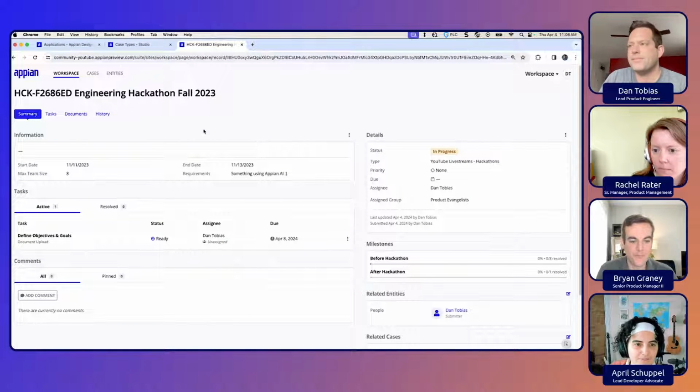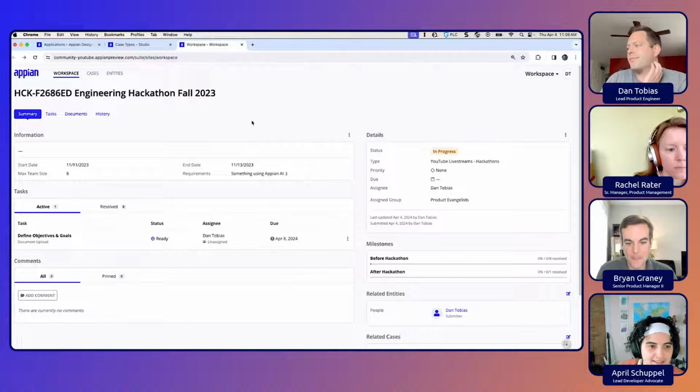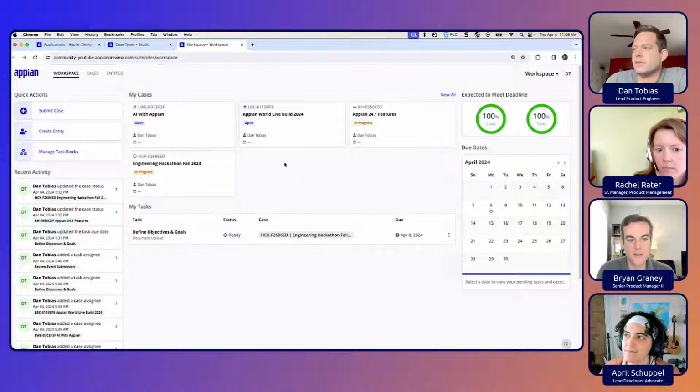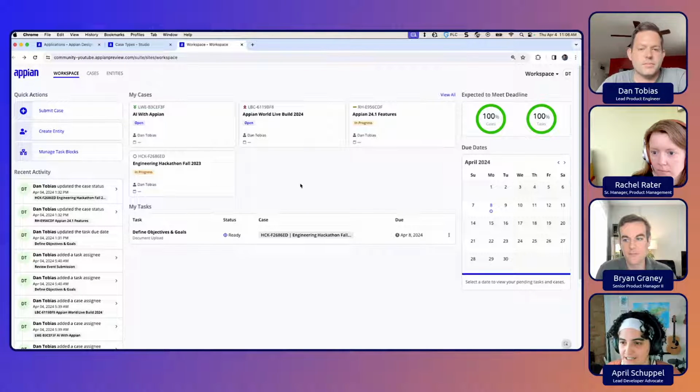Cool. Now, if you go back for one second, I did notice that on those different cases, some of them have different prefixes. So does that mean this is really just one view where any type of case I have access to will all be in this one place and I don't need to go to multiple different sites? Is that the idea? Yeah, exactly. This is your holistic landing page for all the cases that you might be assigned or working. Cool. Sounds good.